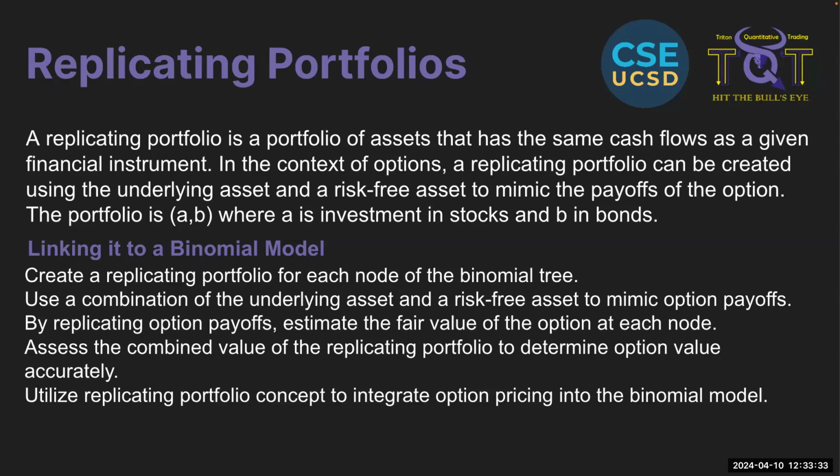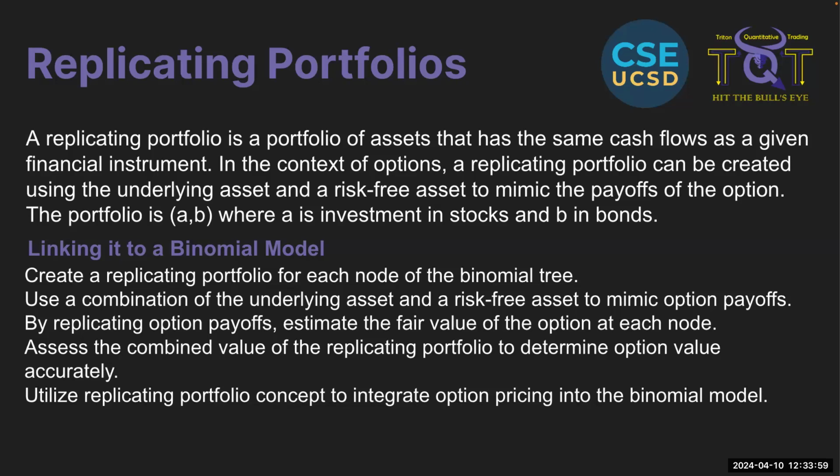So a replicating portfolio for an option is when you put A value of investment in the stocks. So if A was 2, then you would buy 2 stocks. And if B was 2, then you would buy 2 bonds. So it is a portfolio that you create that would mimic the option by buying A in stocks and B in bonds.